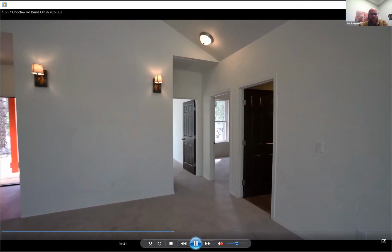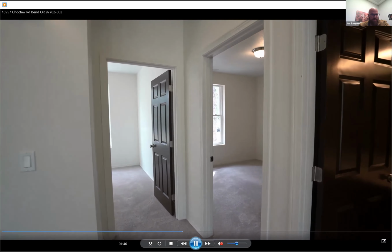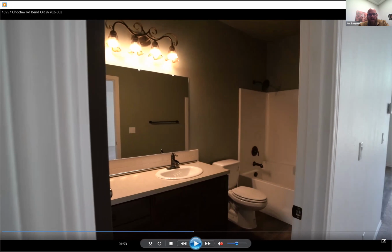Plenty of plugs on the walls, which we do by code. So a lot of times you end up getting more than you're actually anticipating or expecting, because code requires them per a certain amount of feet based off your jurisdiction. But I love this, this is our standard, folks. The only upgrades in here are literally the faucets that the customer did after construction. Look at that light fixture. You can dress up one of our base standard finishes and make it look absolutely impeccable with some of these items.